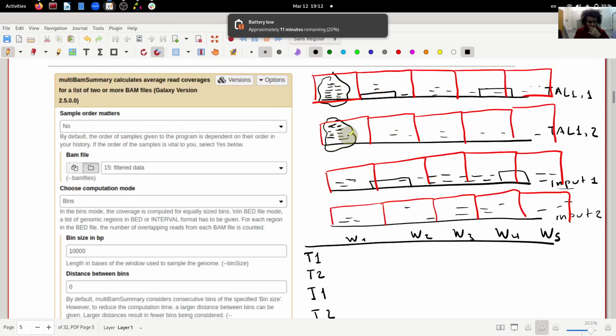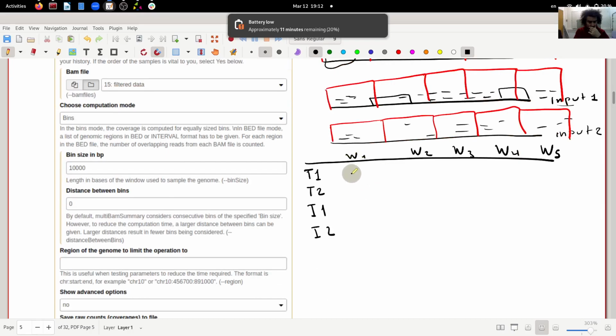If we count now the reads here, we will have, let's say, something like 100 reads, and here 125 reads, and here 10 reads, and here 12 reads, and let's just put some small numbers here: 5, 4, 4, 1, and 6, 6, 7, 8, and 6, 9, 12, 10, and 6, 6, 5, 4.